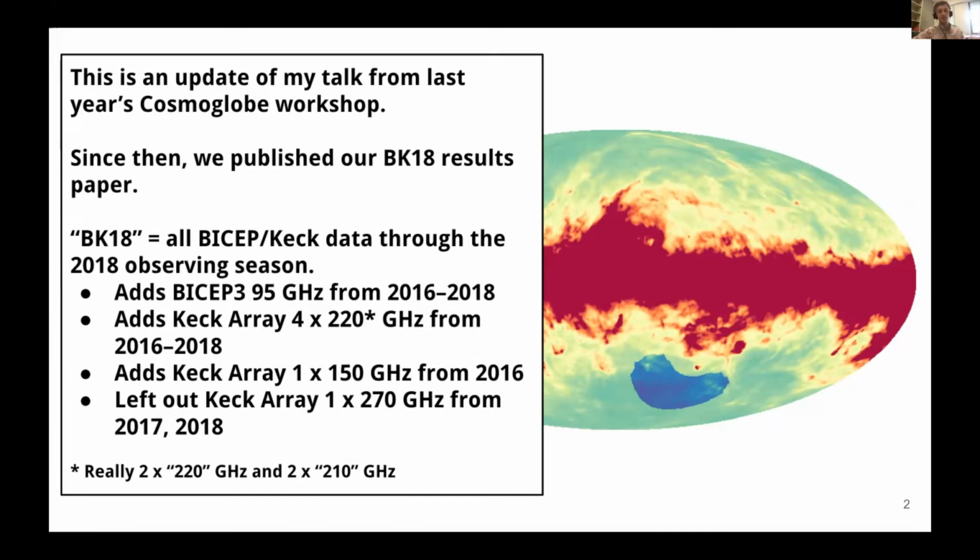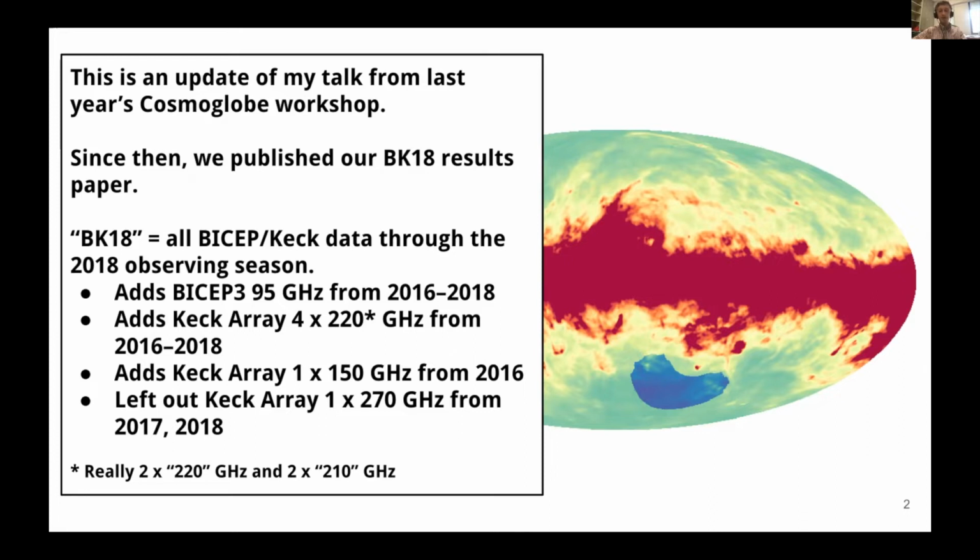I put a little asterisk there because 2 of the telescopes have slightly different passbands from the other 2. This turned out to be a small enough difference that, after doing simulations of what the dust signal would look like at these different passbands, we were able to just co-add the data and treat it all as one map with an effective passband in between. There's a small amount of additional 150 gigahertz data in this result, but it's really just an epsilon change, and there's not much change in our 150 gigahertz maps from BK15 to BK18.